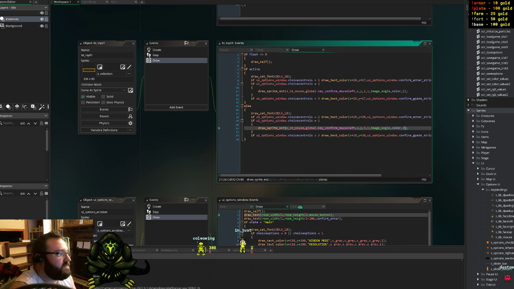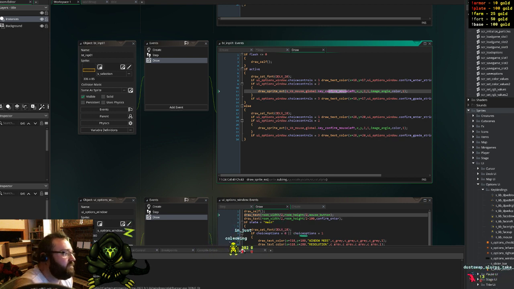Alright, so what's wrong with this? So global confirm mouse left should be 1, 2, 3, 4, 5. And that's what I have for the sub image for what we're drawing here.